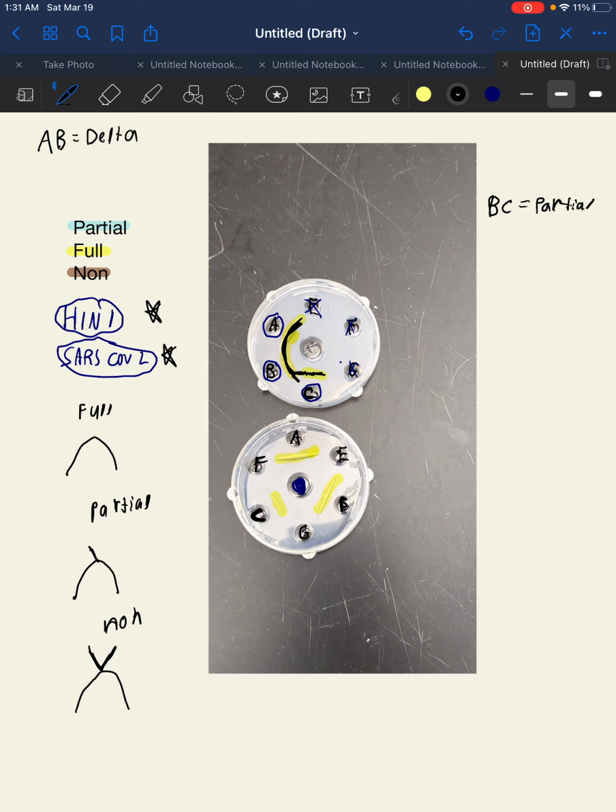partial. Now, the tricky thing to keep in mind, and this is when conceptual reasoning comes into play, is if you want to determine the relatedness from C to A, you really can't, because we didn't put C side by side with A on any of these petri dishes. However, since we know that A and B are identical strains, we can reason that since C is partial identity to B, it would also be partial identity to A, since B and A are identical strains. So that means A and C are also partial. And once again, we have no non-identicals on here. We can also, once again, eliminate F, E, and G as H1N1 because no precipitate formed.